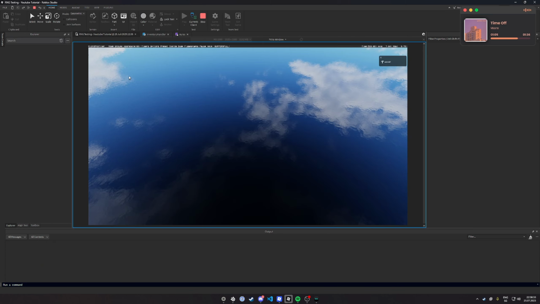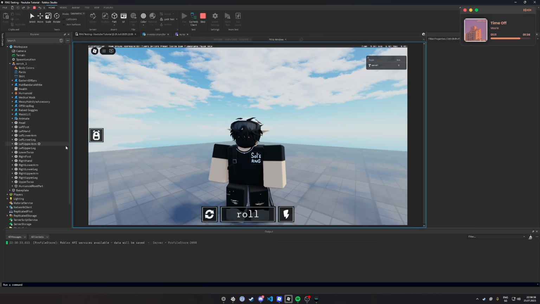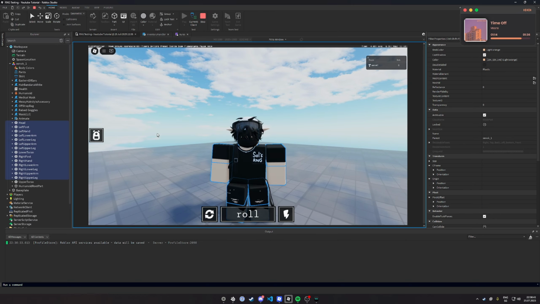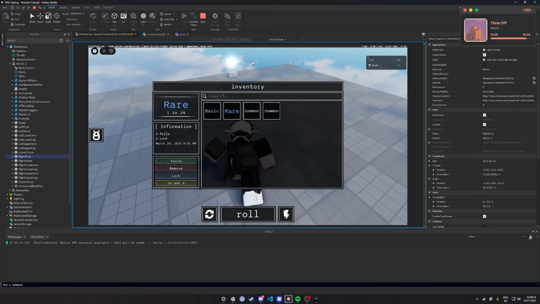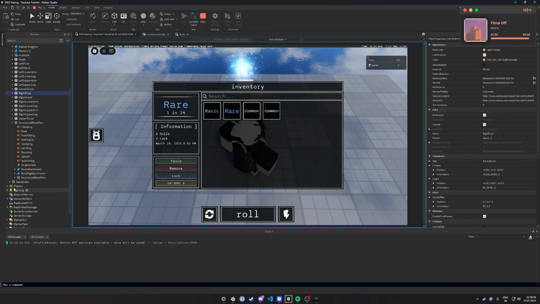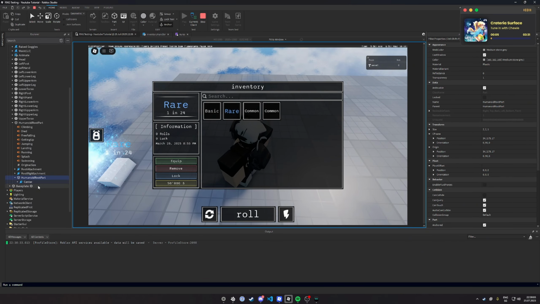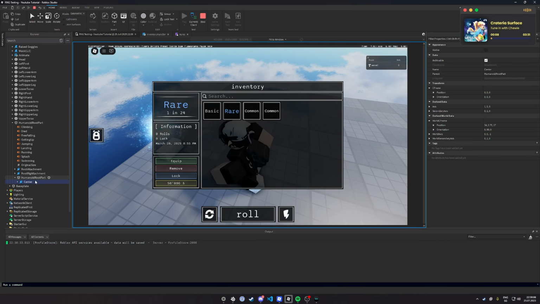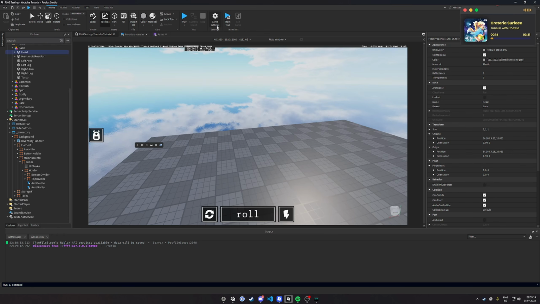If we were to hit play, open up the workspace and our character, you can see that we are still on R15. So I have multiple parts. If I were to equip rare, this should not work the same as it does over there. You can see it does grab the rare, but if we go into the HumanoidRootPart, it is going to clone this into here. That's fine, but it doesn't quite work yet. It found the HumanoidRootPart, but we need to change our model to R6.